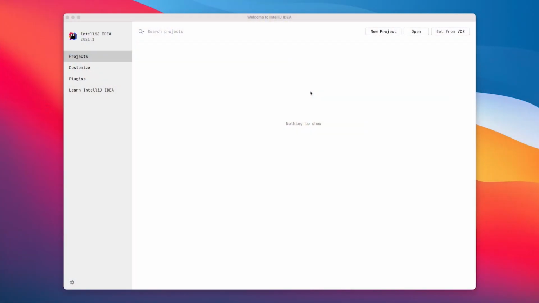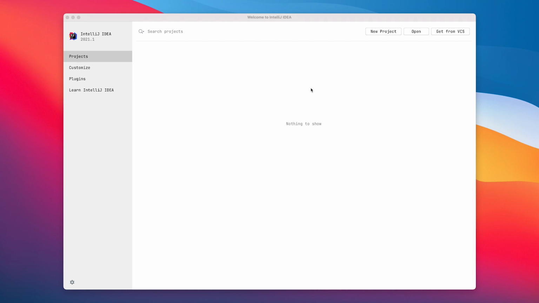All right, so the first step to creating your very first Spring application is to create the project. To do so, I'm going to be using IntelliJ's Ultimate Edition today, but you do not need this version to go ahead and follow along. If you want to grab the Community Edition, that will work just as fine. You can also use something like VS Code or Eclipse or NetBeans, whatever your favorite IDE is. Ultimately, what we are doing today is we're creating a new Maven project. From there, we'll add some dependencies and we'll write some code.